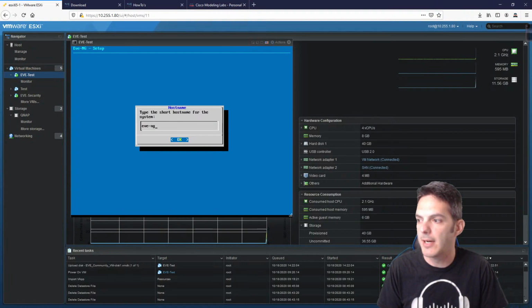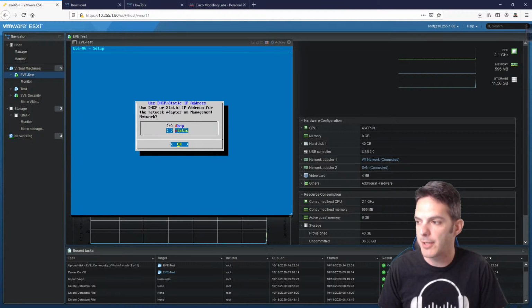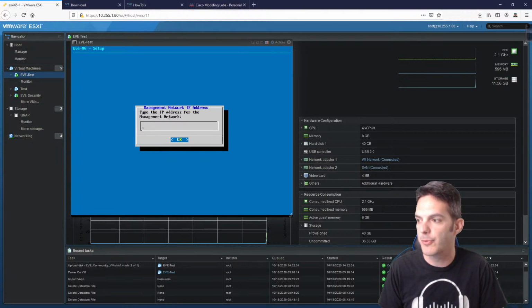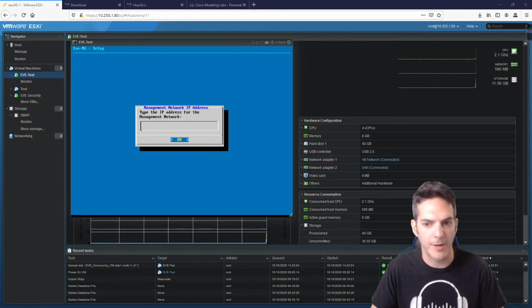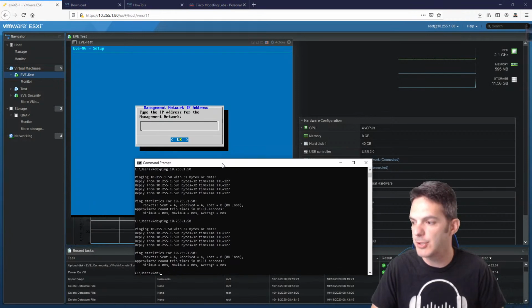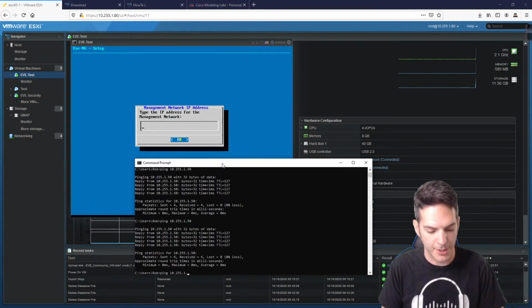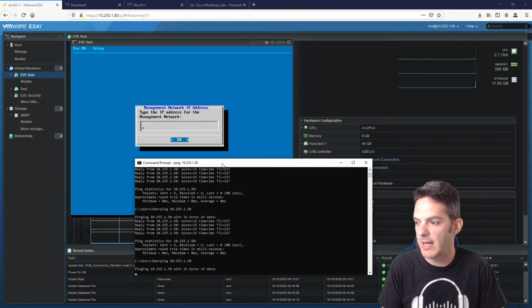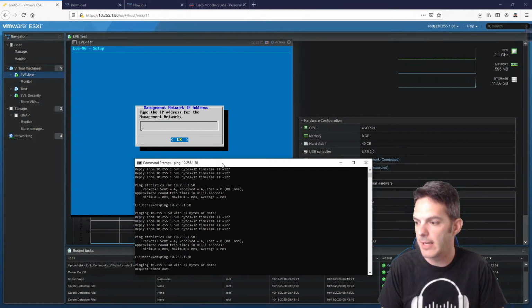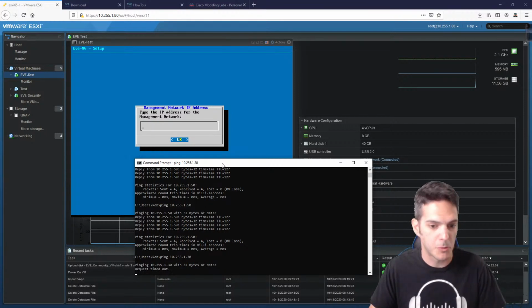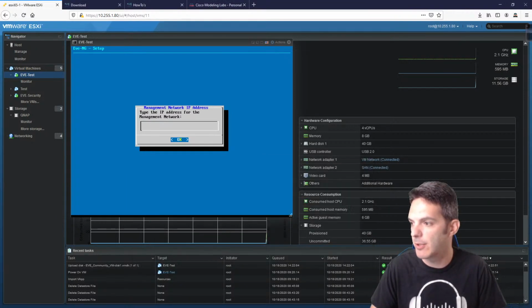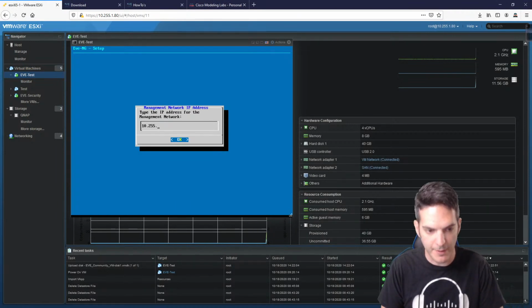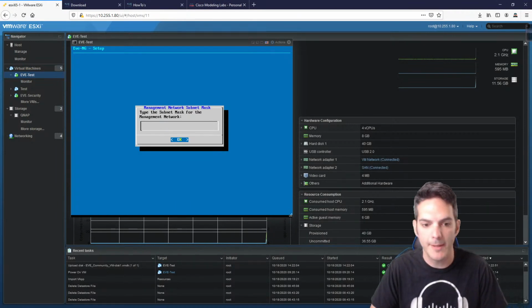I'm going to go ahead and EVE-NG is good for a host name. DNS name is good for that. I'm going to go down here to static IP, hit the space bar to select that, and hit OK in order to go through that process. And then the IP address that I'm going to use for management. So what I do is I like to grab an IP address from my home network that isn't in use. So I'm going to grab, say, let's say 30. Can I ping 10.255.1.30? And that is not responding. So that's a real easy one to go through and leverage. So I'm going to go ahead back over here in 10.255.1.30 and click on OK.